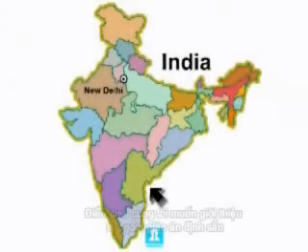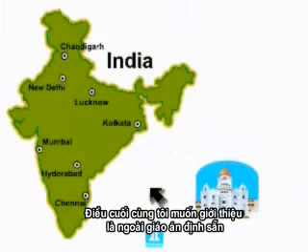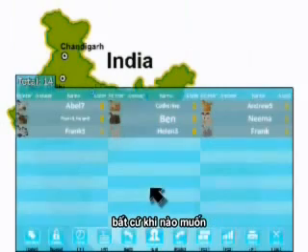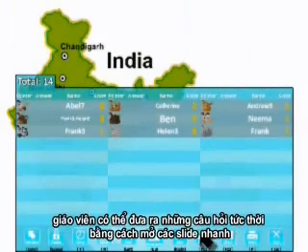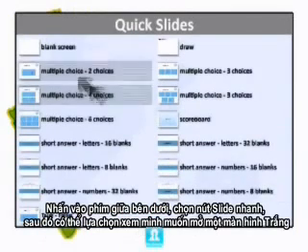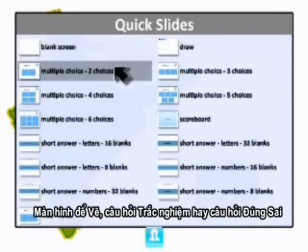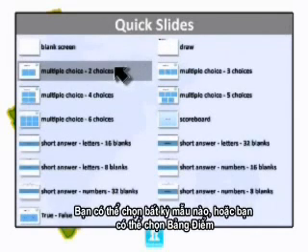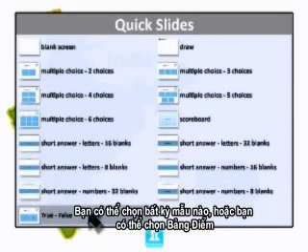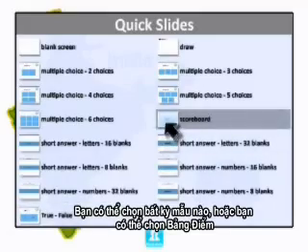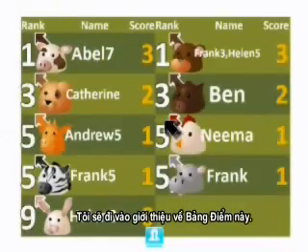The last thing I want to point out is that a teacher can have regular PowerPoint slides all throughout, but if you ever want to do a quick question, you can bring up our quick slides. You can add a blank screen, you can add a drawing screen, you can do a quick multiple choice question on the fly, you can ask a quick true-false question, you can use any of these templates, or you can add a quick scoreboard, which I'll show you.